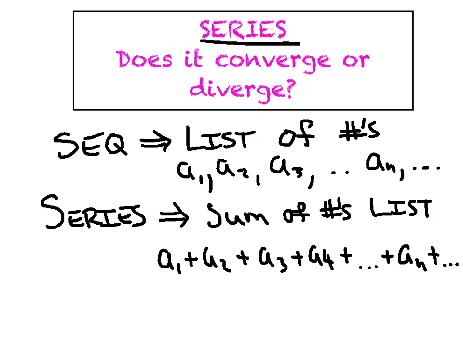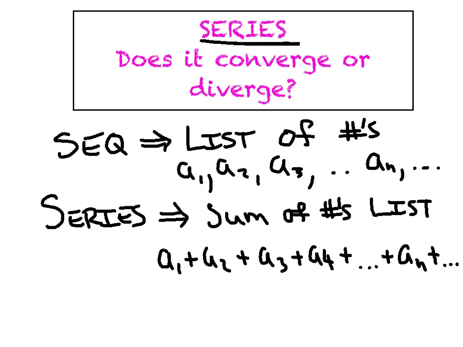It goes back to our discussion on improper integrals, where we asked how you could have an unbounded region and then claim that there's a finite amount of area. Same thing here. We're going to add an infinite number of terms together, and at times we're going to claim that the sum of an infinite number of numbers is actually a finite number. Don't think too hard about that or you're going to get a headache.